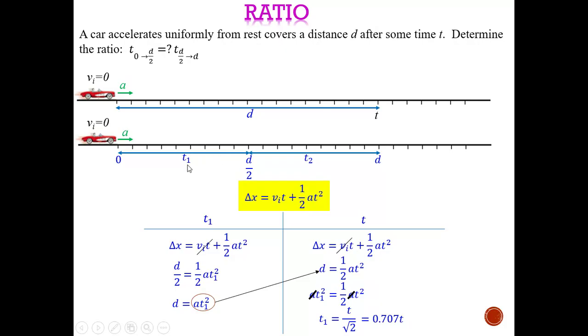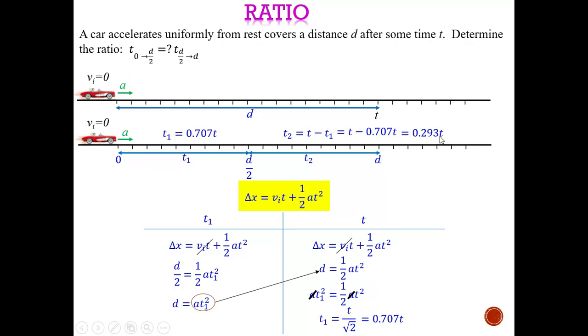Well, now that I know what t1 is, I can find t2 just using a little common sense. So I'll replace t1 here with the statement that I just found. So t1 is about 0.707 of the total time. Well, if I know t1, then I can find t2. The total time is t, so to find t2, I can just take t minus the first segment. So from here, you can just replace out t1. So t, once again, is the total time minus the time it takes to cover the first segment, which is about 0.707 of the total time. Well, here's 1t minus 0.707t. So basic math will leave you with about 0.293 t.